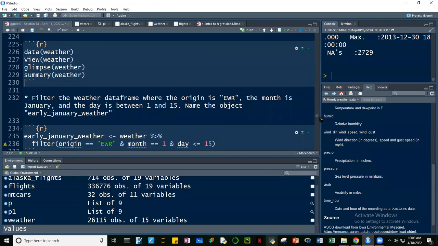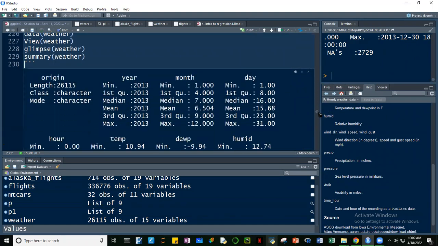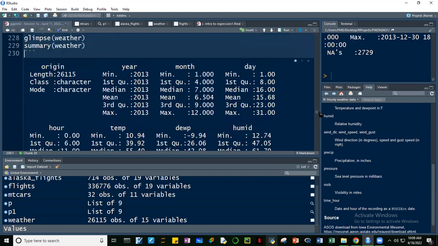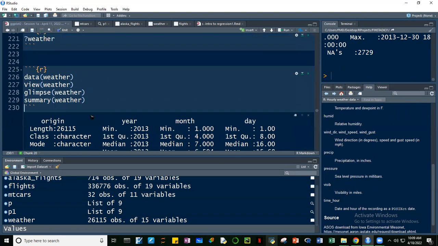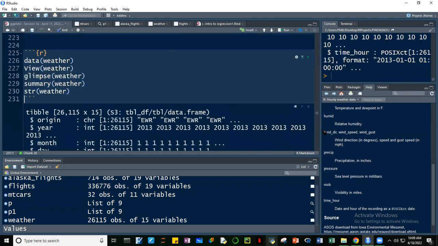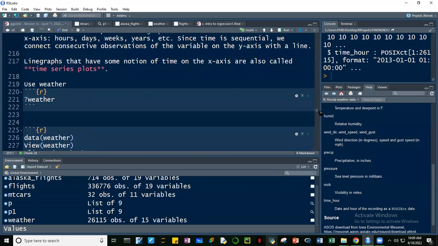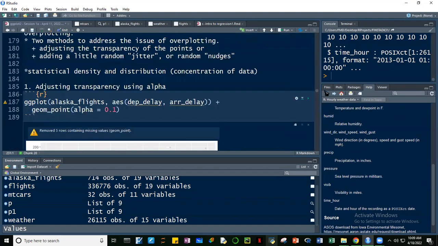Okay, so first, guys, this is what we're going to do. We're going to filter the weather data frame where the origin is Newark and the month is January. Tingnan lang natin, guys, yung origin. Kasi sa origin, di ba? Hindi nakalagay dito. Origin. Hindi siya nakasummary. Okay. Structure. Hindi rin nakasummary. Pero if we use this, let me just copy a function here.